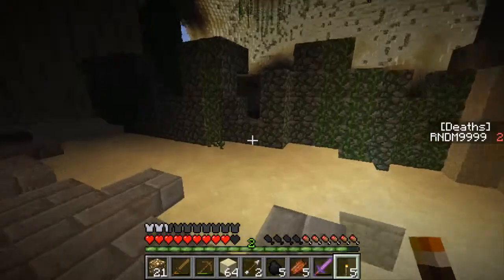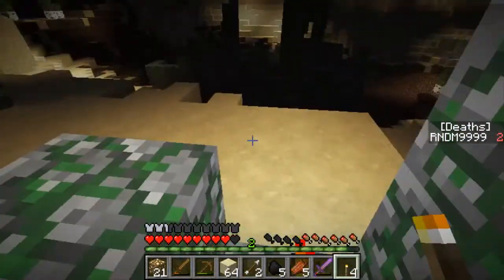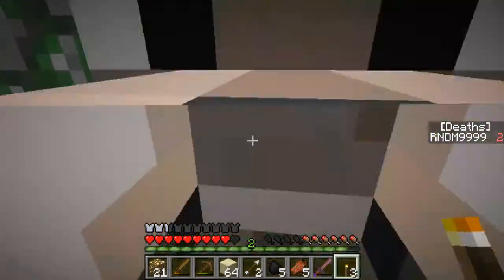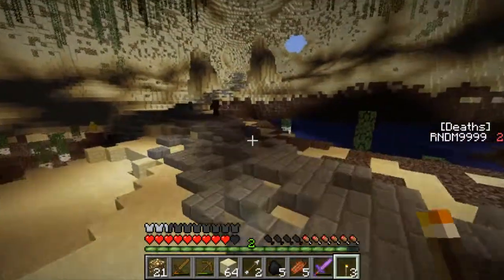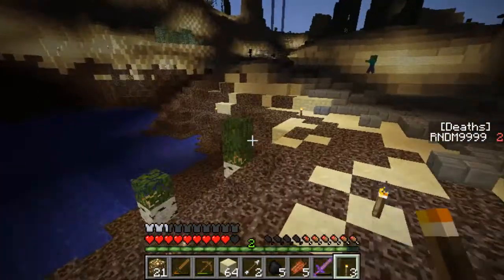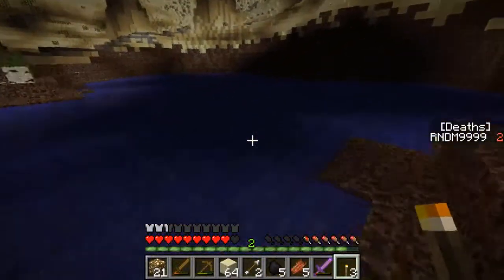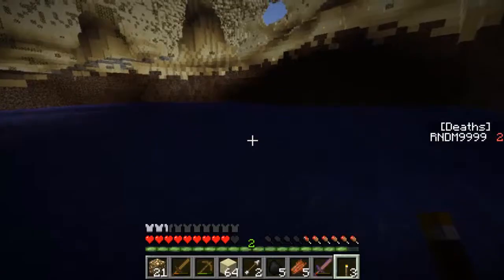Whoa! Is there any spawners here? There's creepers! Let's get out of here. There's an armored skelly. We're going back this way. Or we're going straight across. We're going straight across.